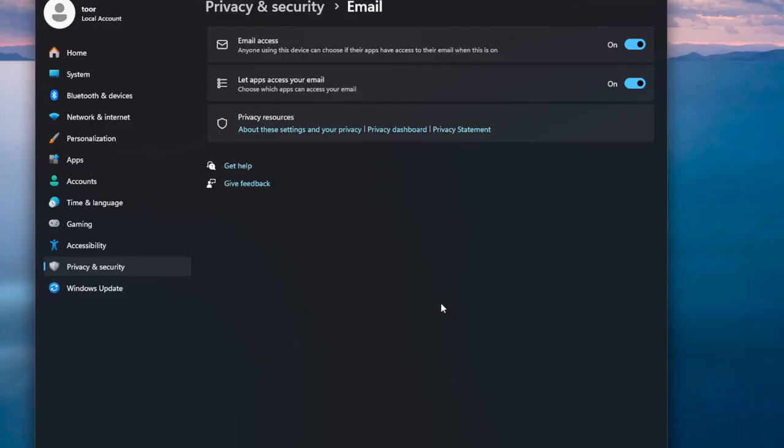Same thing we're going to see here with email. These two switches do nothing. Tasks is an interesting one because not only do these do nothing, but they don't actually integrate to the task manager on the actual system. So you can't integrate that or task scheduler, meaning that even though task scheduler might have customized tasks in it and these two switches are off, it doesn't change the fact that there's customized tasks and they still run.